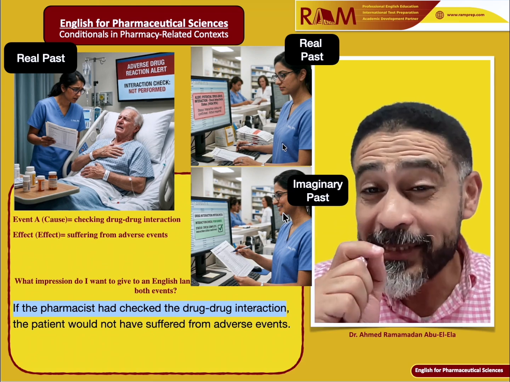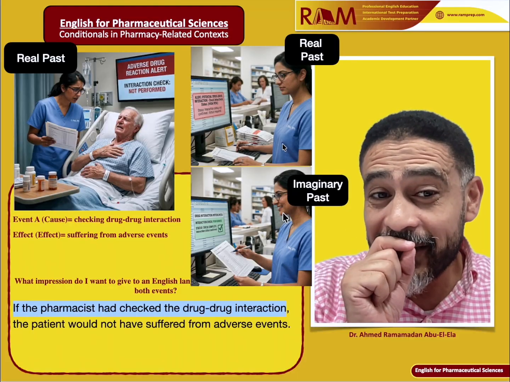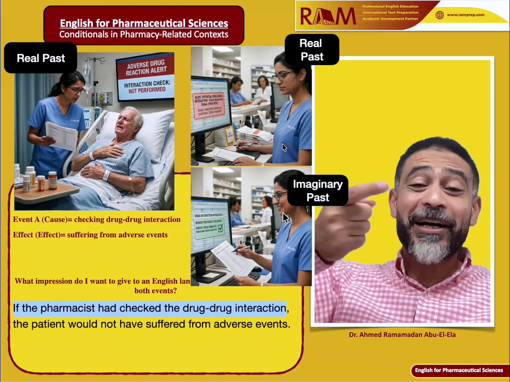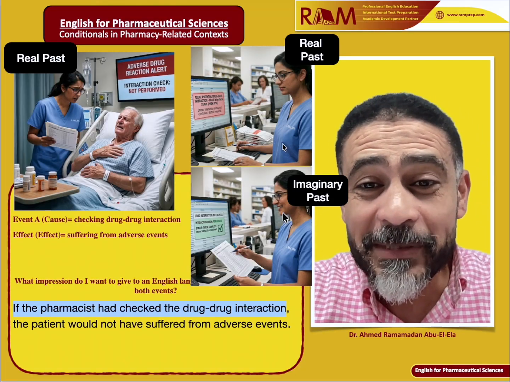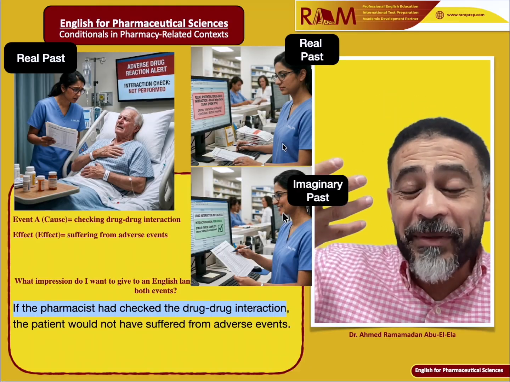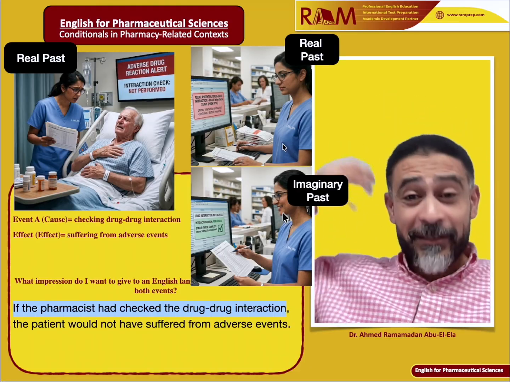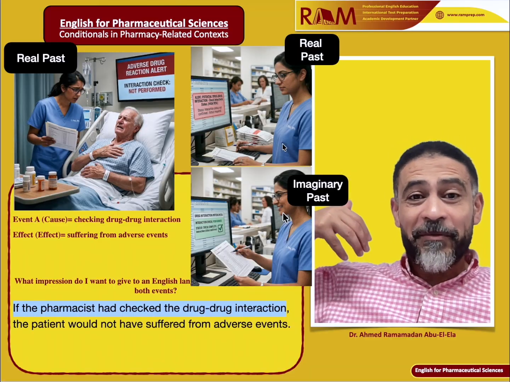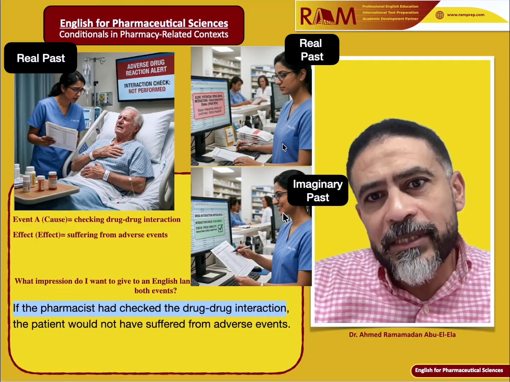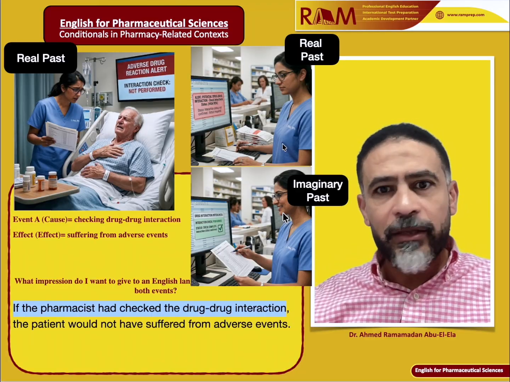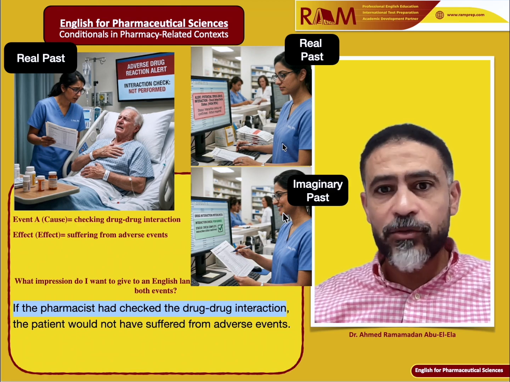عشان كده انت تلاحظ ايه، انا بتكلم على الكاز وهو في الماضي، فعشان كده لما باجي بستخدم في الاف كونديشنال بستخدم ايه؟ بستخدم past perfect. we kick the tense back. يعني الايفنت نفسه او الكاز نفسه كان في الباست، the real thing in the past that the pharmacist did not check the drug interaction. خلاص وده حصل في الباست.